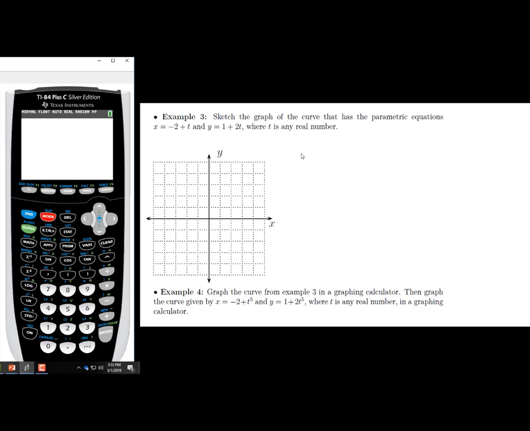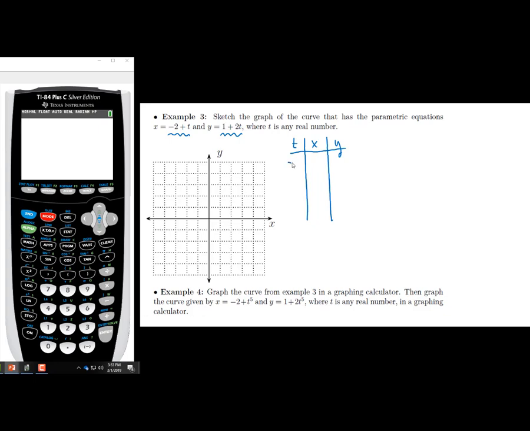So we'll make a table as we have on the previous examples. So here's my t, my x, and my y. I know that x is going to be -2 plus t and y is going to be 1 plus 2t. And it doesn't give me any particular t values to work with necessarily. So let's think ahead a little bit here. My x value is -2 plus t. So obviously if I pick something like -20 for t, that's not very useful because I'd get x equals -22, and that's nowhere here on the graph. So let's be smart about what we pick.